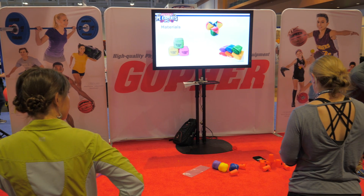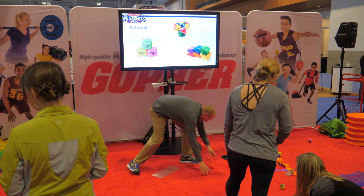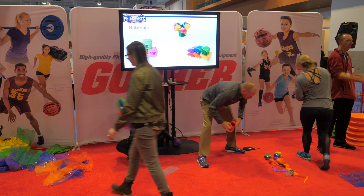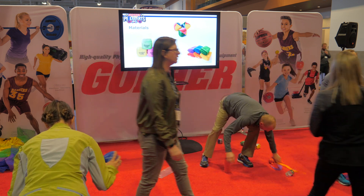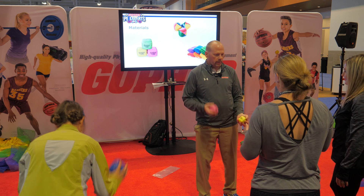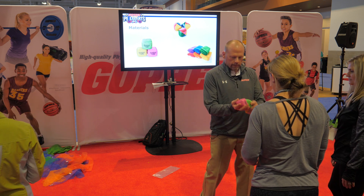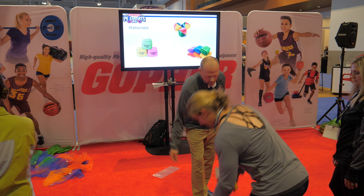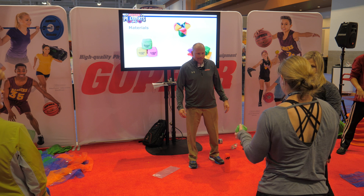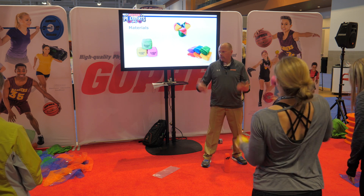If you trust your kids enough, the next step is to let them drop it and just track it — I don't want them to pick it up yet. Then if they get good enough, we have them try to catch it on the bounce. That's more for my upper kids. For the little kids it's just roll — I want them following the object. You can see how the larger reaction ball reacts to the ground — it's a little softer than the standard ones. When progressing to three, start with two and practice: one, two. When you add the third, roll one to the other hand to toss — one, two, three. That game right there wears them out, just rolling, following, and bringing it back.